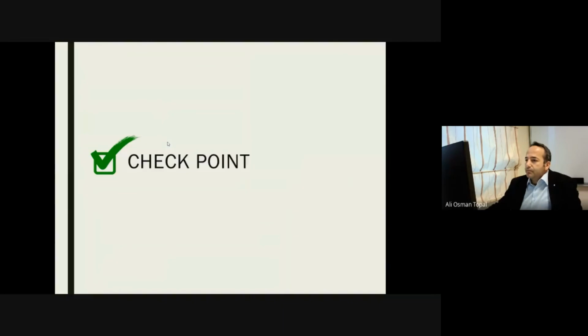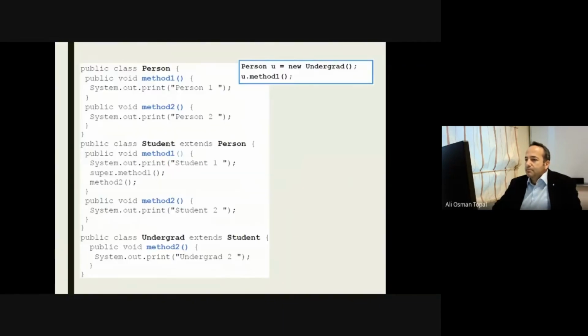Okay. Checkpoint. I destroyed many students with this question, guys. Person u = new Undergrad, then I am running this one, u.method1. So person undergrad, there's a polymorphism here.